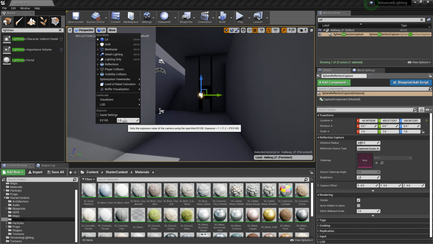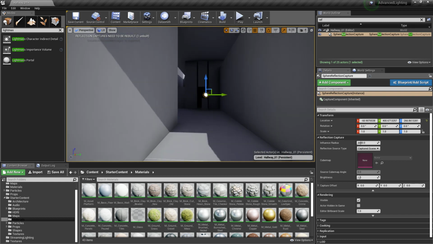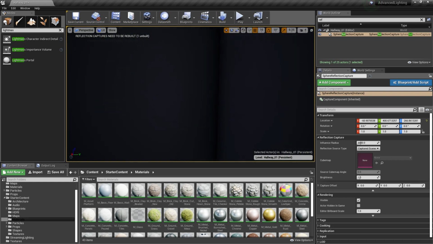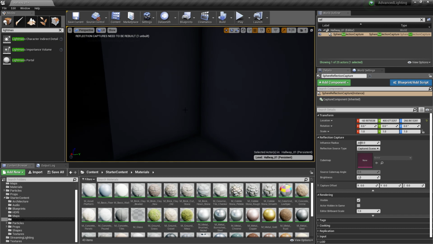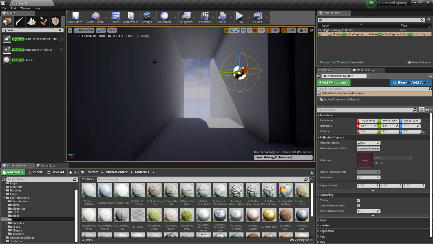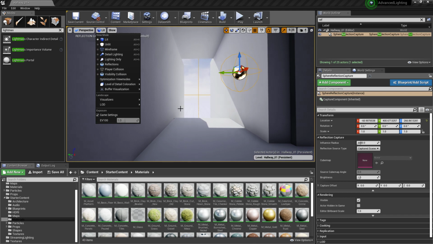The long short of it is, right now, we're not adapting. So what does that mean? It would mean like in real life, if you went to a dark area, your eyes would start to adjust to the dark. It's kind of like when you go into a basement or a really dark spot at night. You can see pretty well at night, but if someone turned a bright light on, it would hurt. And like the same as if I would look out here, that would go down. If I put it back on, the default game settings, you can see it's starting to get brighter and brighter and brighter.